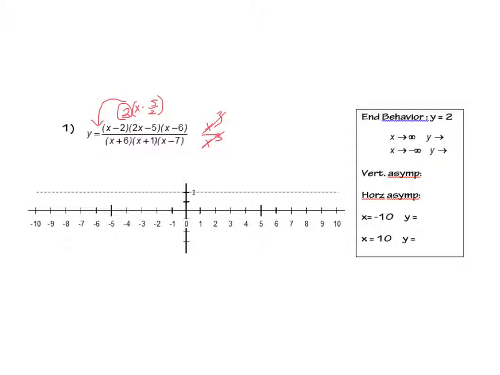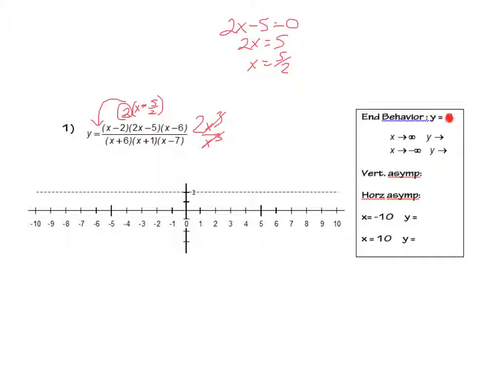And this is my 0. My 0 is 5/2, which should make sense because remember when we do zeros, we set that equal to 0, add the 5, divide by the 2. Yeah, we do. That should be a 5/2 for a 0, not a 5. Okay, so this does a couple things. So keep in mind that the 0 created here is actually a 5/2, and that by pulling that 2 out, it creates a coefficient over here, so it's really a 2x cubed, which means my end behavior is y equals 2.